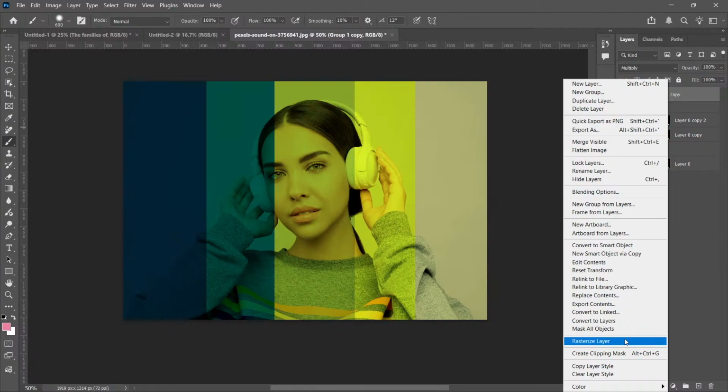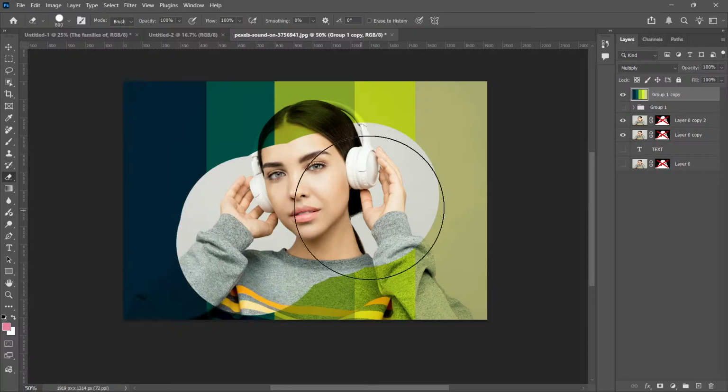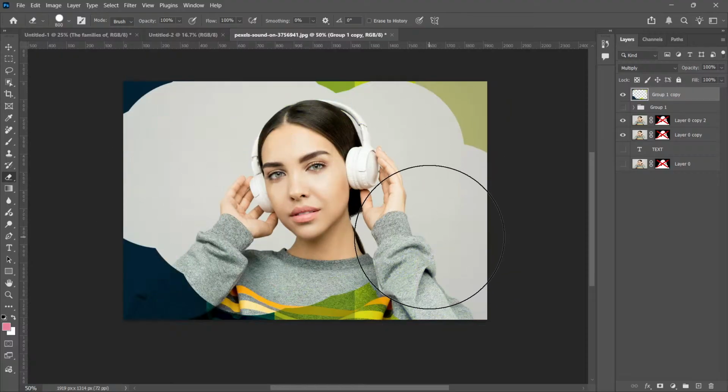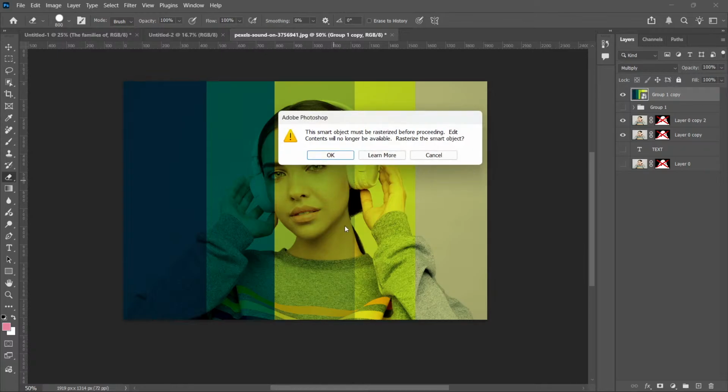So now this same layer, once we rasterize it and we want to apply the eraser or anything on it, you can clearly see that the eraser tool has come and now we can erase it. But when it was a vector, a smart object, when you want to try the eraser on it, it will give you this background.